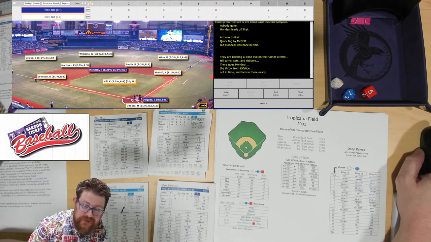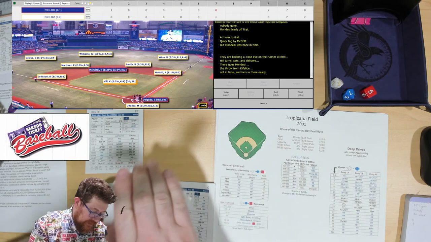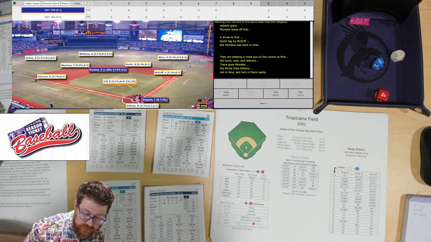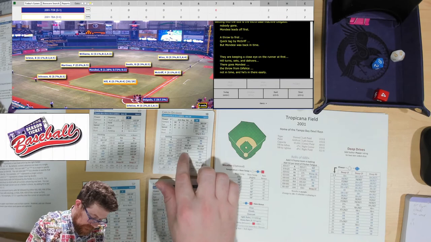Cool. So Carlos Delgado has an opportunity now. And Ken Hill with the pitch. That is a 4-5-6 versus a righty. That is a single.